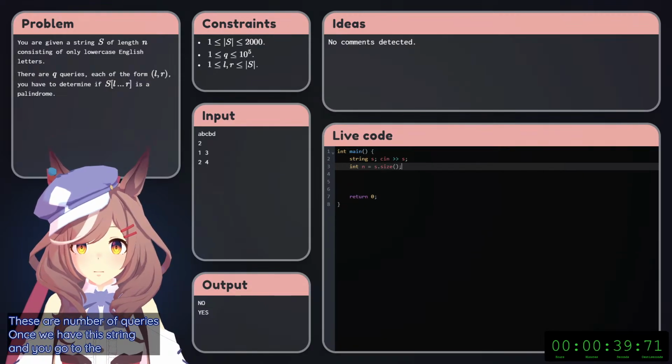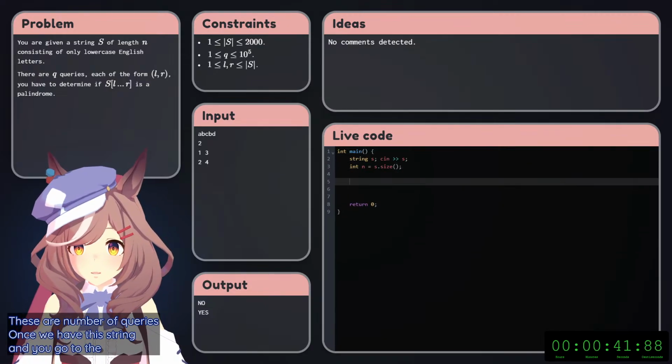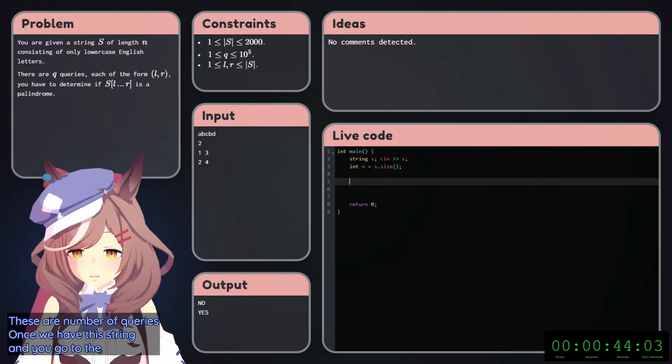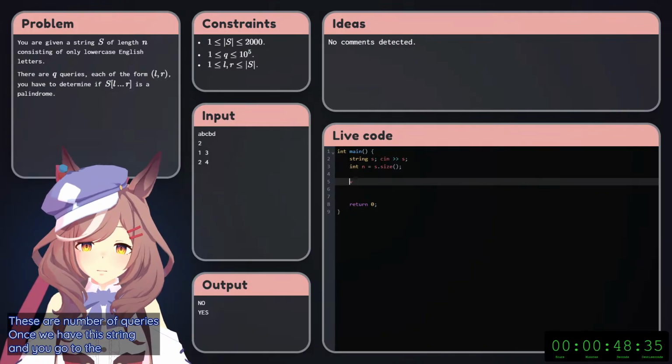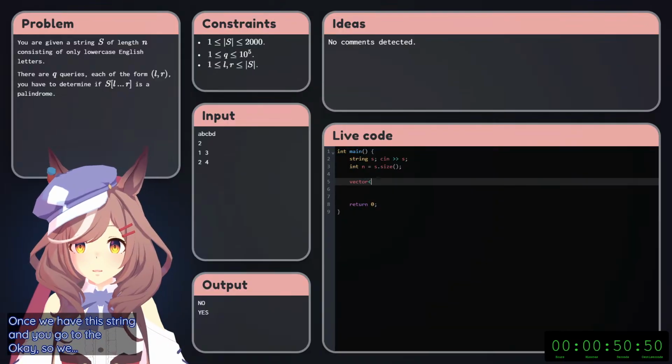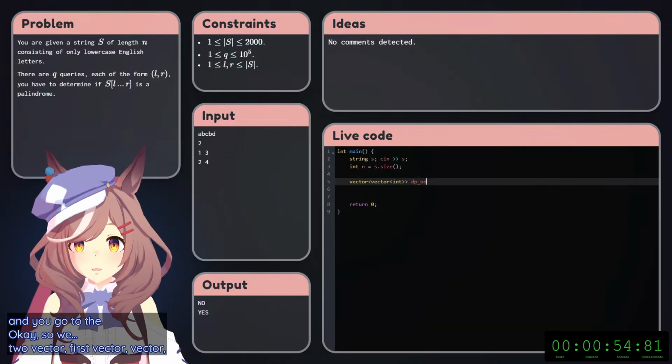And we create two vectors. First the vector dp odd, the odd case here.